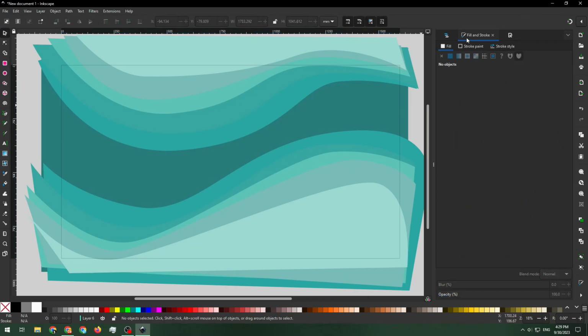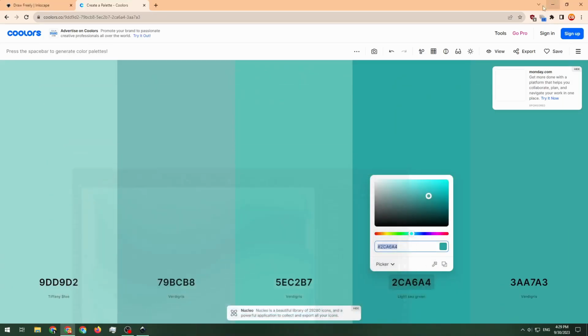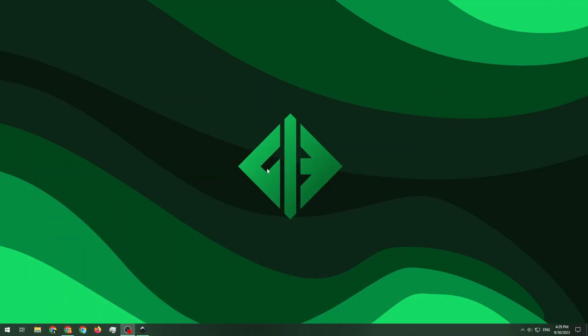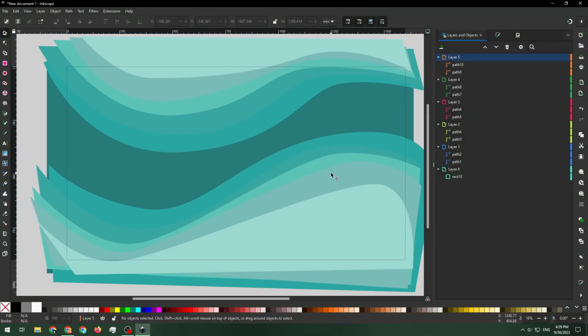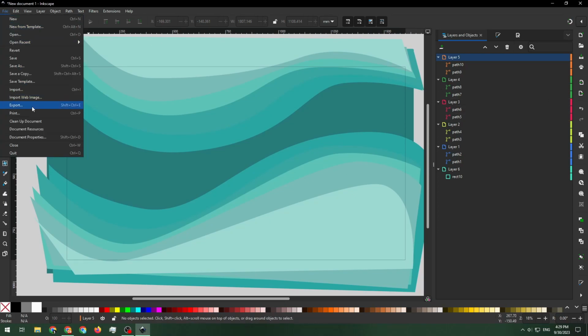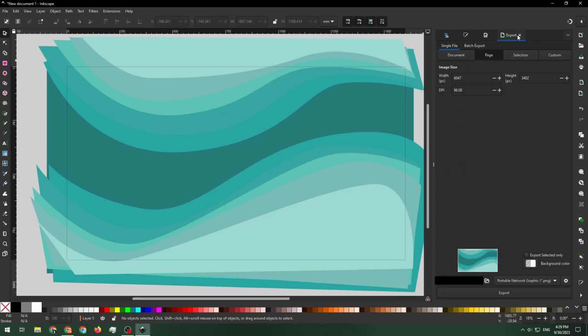So we're done with our background layer, and if you want to do something similar to what I did, you can grab an SVG, single color logo, and you can just slap it in the middle and give it a color. I'm not going to do this for this tutorial. We're just going to stick with this. So actually we're pretty much done. If you like it like this, you can just export it right now. The way you do that is you do File and then Export, and it'll bring up this export menu. We'll just do the page. And you can change the image size. So I'm just going to do 1920 by 1080 because we know that the aspect ratio is correct.